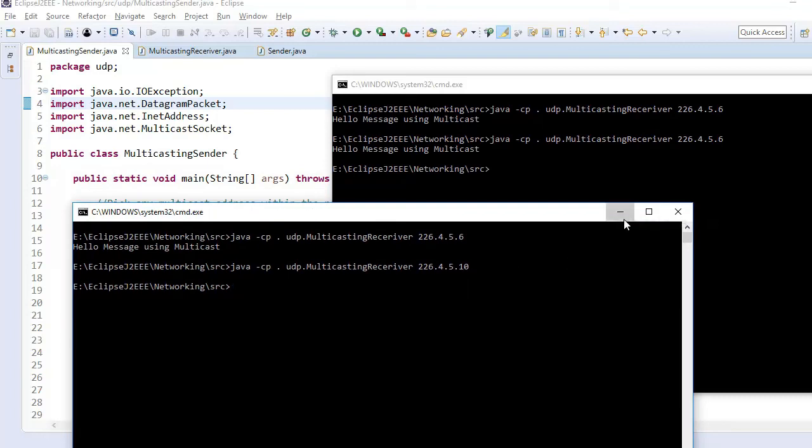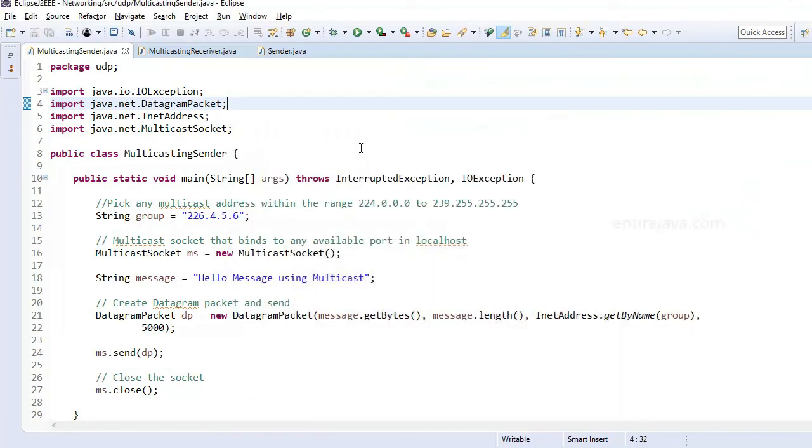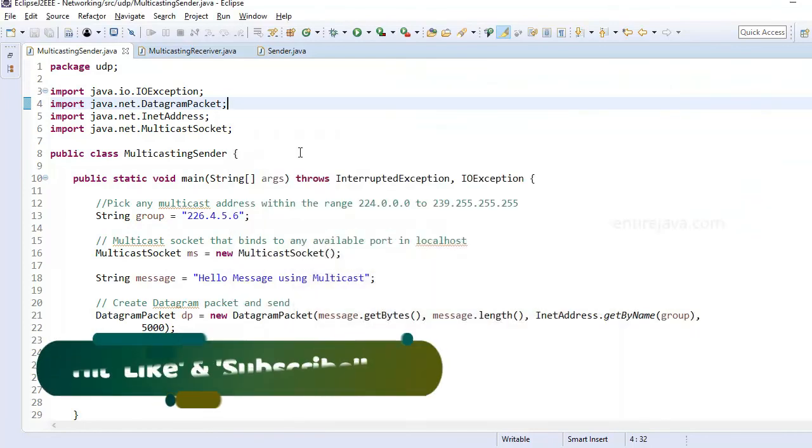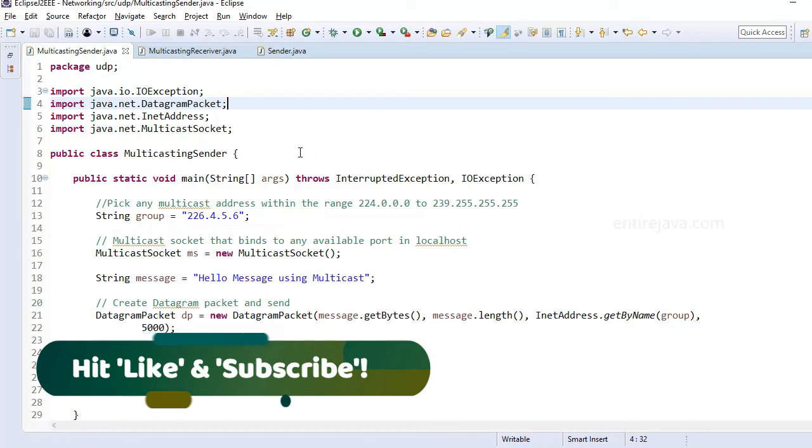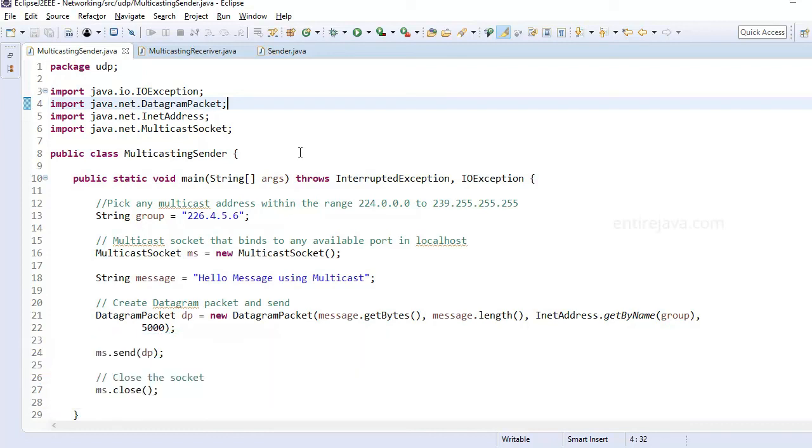And there is something called broadcast in UDP. Using broadcast socket, you can literally broadcast a message to all the computers in the network. But ideally, in real time, it's always recommended that we use multicasting. For one good reason, the message would not reach unintended audience.